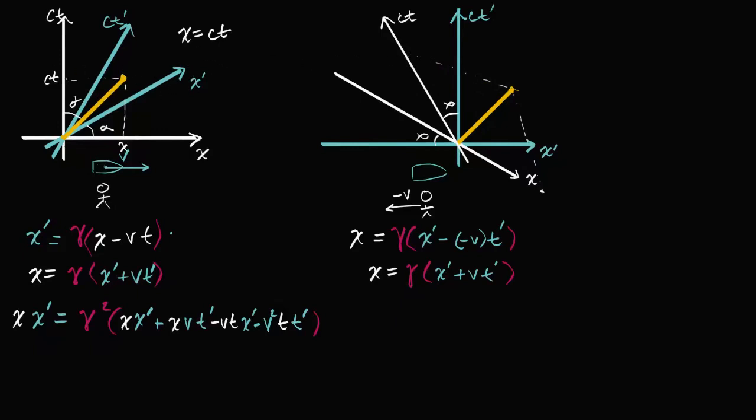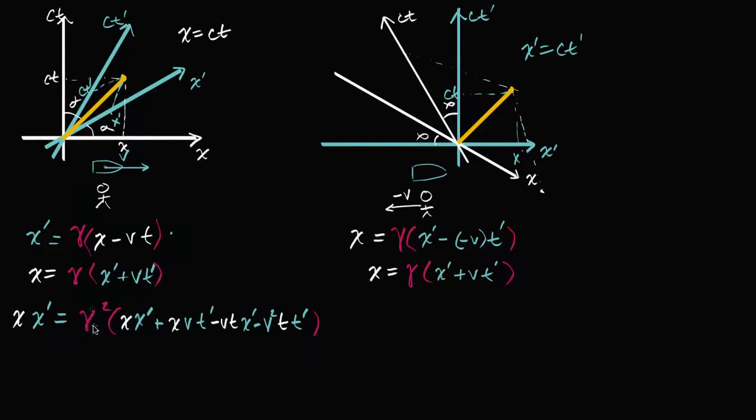And similarly, because the speed of light is going to be absolute in any frame of reference, x prime is going to need to be equal to ct prime. If we look over here, x prime is going to be equal to ct prime, once again because this is going to be at a 45-degree angle. So x prime is equal to ct prime. They're connected by light events. So if you take your change in x divided by your change in time, it is going to be the speed of light. So what we can do is use this information for this particular event.